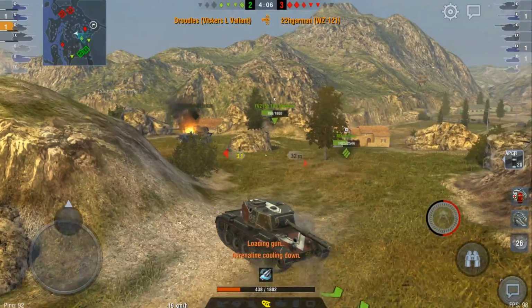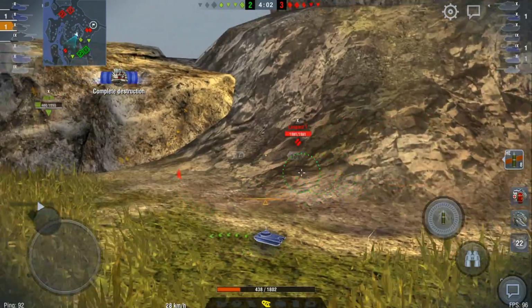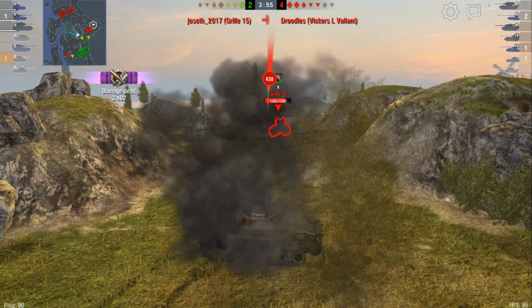We are doing actually pretty good. This is really stressful, of course, but we're getting out the damage. We're doing our job here. We've got the Leopard pushing off to the side. Let's see if we can get a... Oh, come on, Leopard, back up. You know you want to. Yes. Oh, I'm going to die. Well, I did the best I could there.